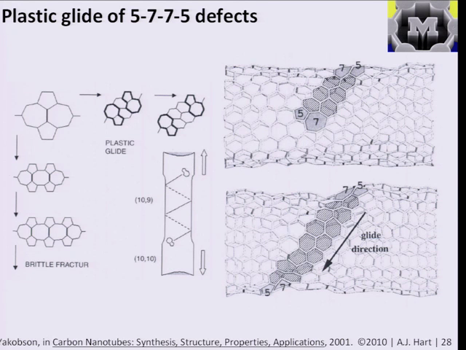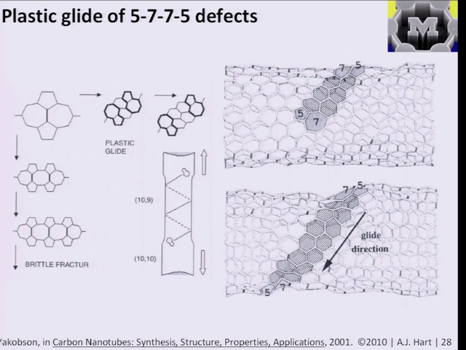As these defects move, they stitch the nanotube down by one unit, basically taking one atom out of the lattice, and you can see the chirality in this model going from 10-10 to 10-9. Based on this theory, which is maybe about 10 years old in the experimental sense, it's pretty certain that this is the mechanism by which nanotubes decrease their diameter as they're elongated. You could imagine an analog to Poisson's ratio here: what's the strain in the radial direction versus the strain in the axial direction?